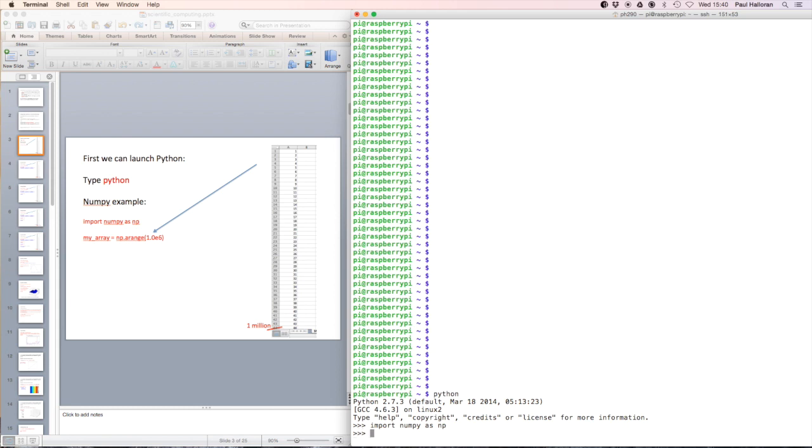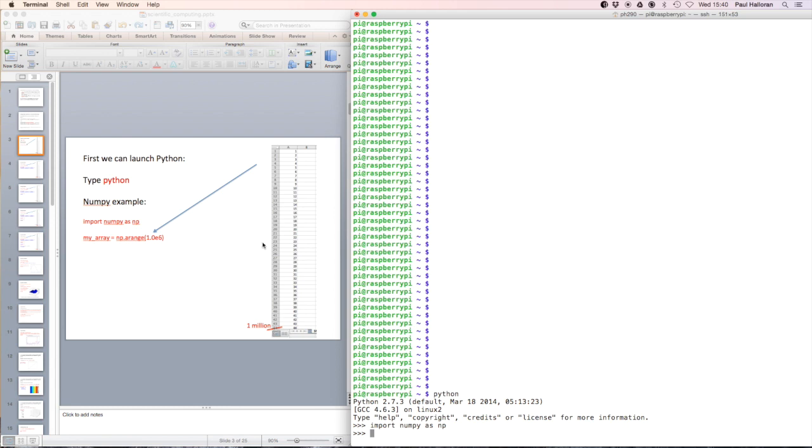What this then allows us to do is to start making things that look a little bit like an Excel spreadsheet, but aren't visual. An Excel spreadsheet is great if you're working with a few dozen or a few hundred numbers, but often these data sets will be much, much bigger. If you're working with a column that's 1 million numbers long, it would take you forever to scroll forwards and backwards through them. This is a situation where using Python, using NumPy, using scientific computing makes a lot of sense.